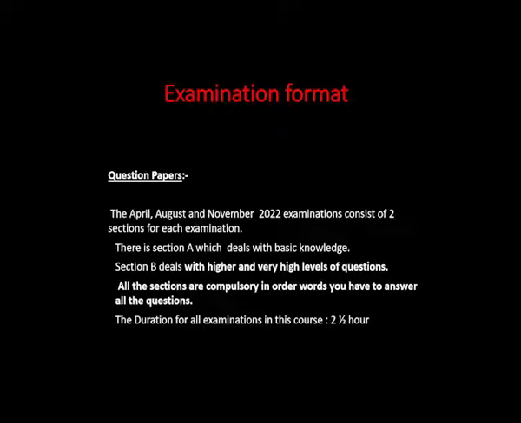Perhaps I need to break it down, section A and section B. Section B, you have already understood, will be made up of higher and very high levels of questions. But section A will be mainly for basic knowledge. And what is there in section A, students, is that you will have multiple choice questions, you will have true and false type of questions, you will have matching items, and you will have very short answer questions where you sometimes have to fill in the necessary information.